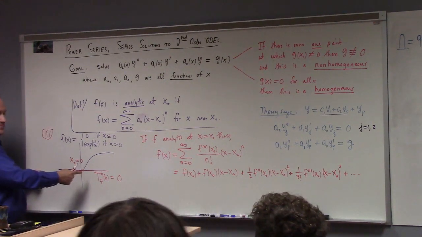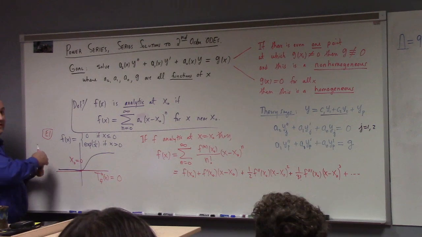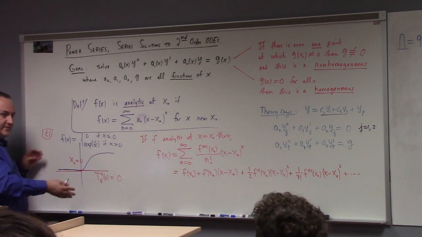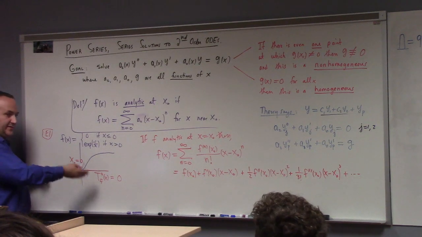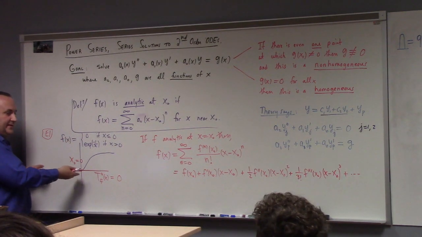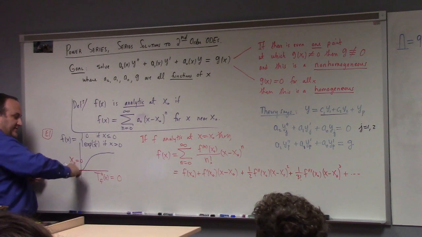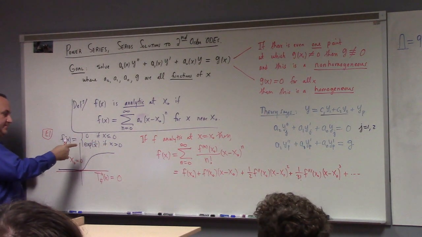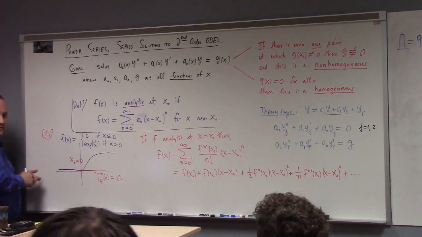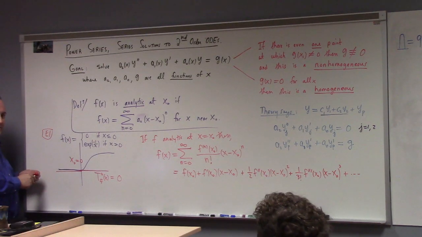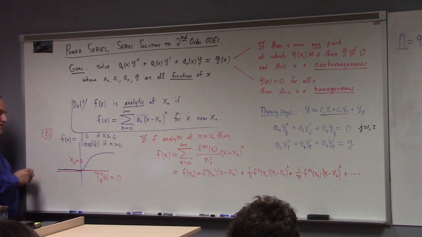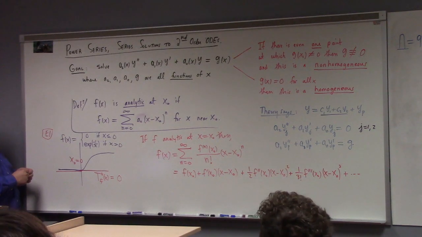So this function is smooth. I can take as many derivatives of it as I want forever and ever, right? I can calculate all its derivatives. So I can calculate the Taylor series. It's 0 at the origin. Yet the function is not 0 at the origin, right? So this function is not analytic. If you ask me for another example, all I'm going to do is take this example and tweak it a little bit. All right? Examples of functions which are smooth but not analytic are hard to come by.